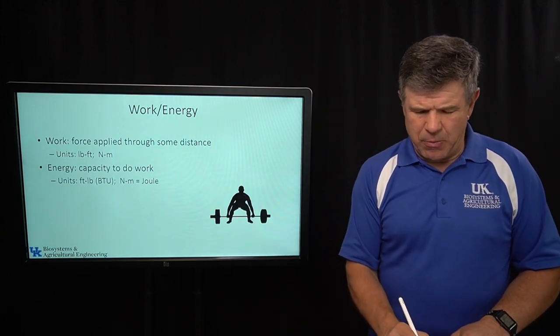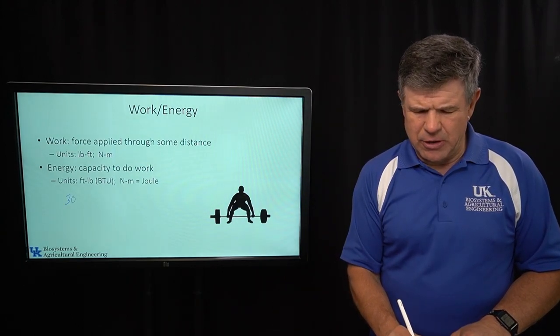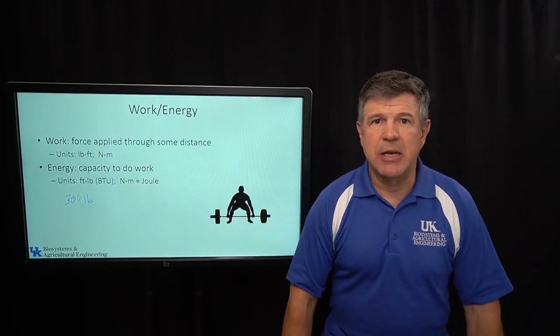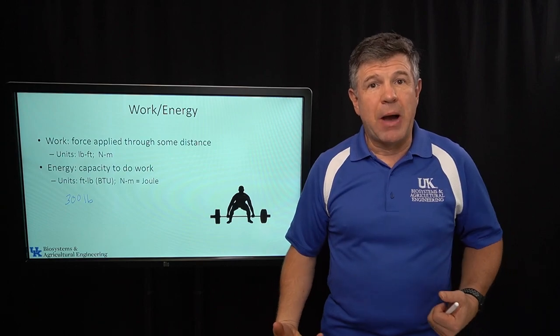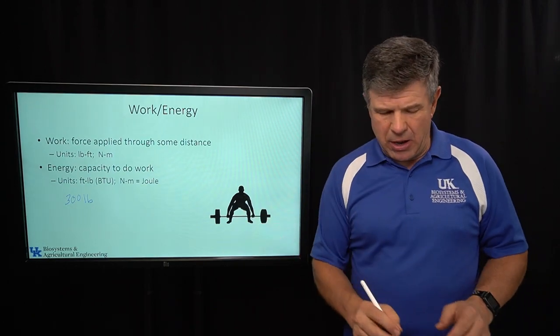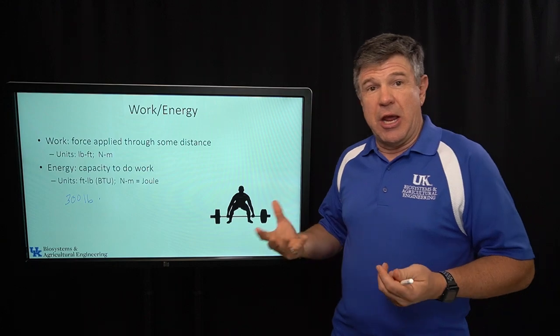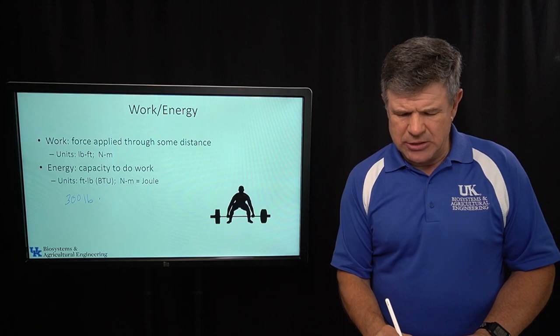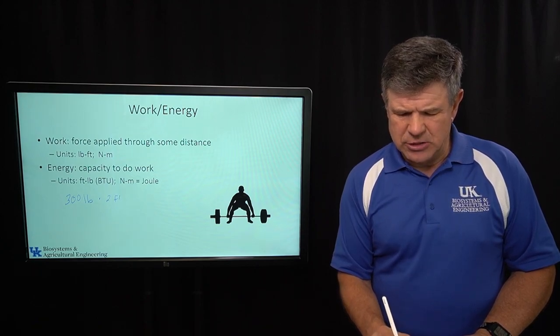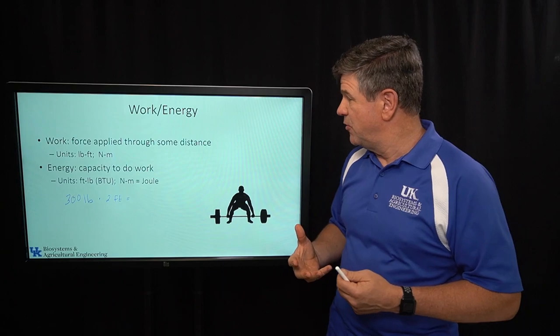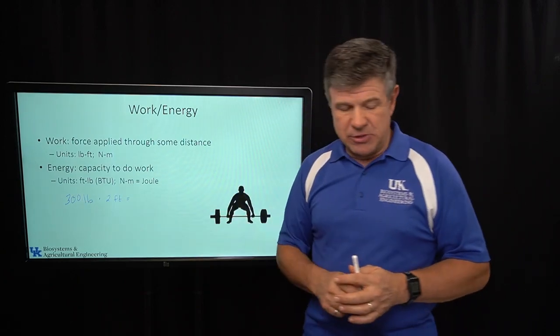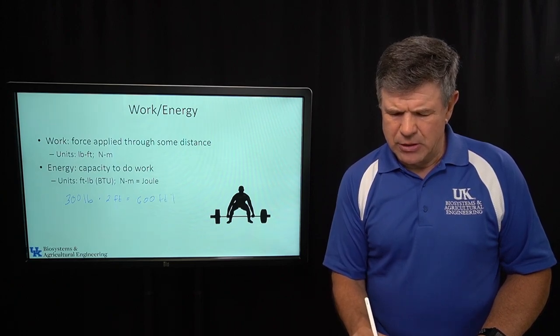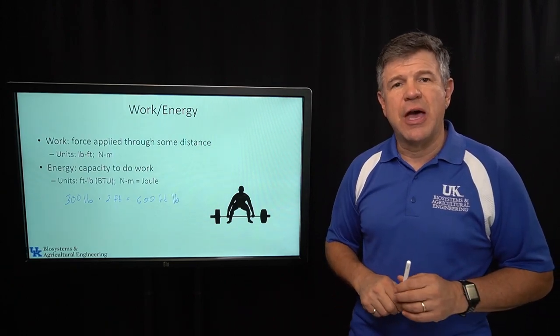Thinking about a barbell, let's say, for example, on our barbell it's 300 pounds. I've got this barbell sitting on the floor, 300 pounds. I'm going to bend down and lift that up. A power lifter might lift that barbell, let's say, 24 inches or two feet. So 300 pounds times two feet, I'm lifting that barbell through a distance of two feet. That's 600 foot-pounds of work that I'm doing.